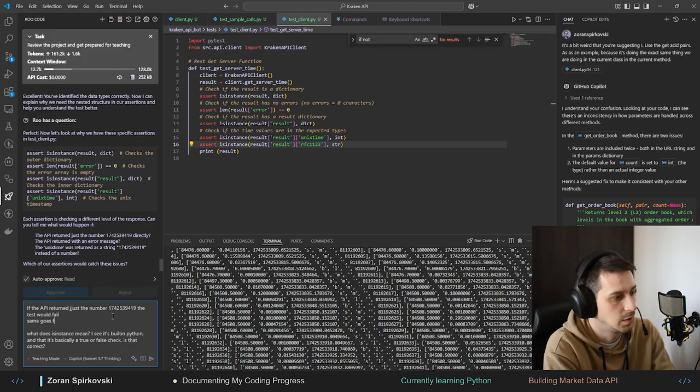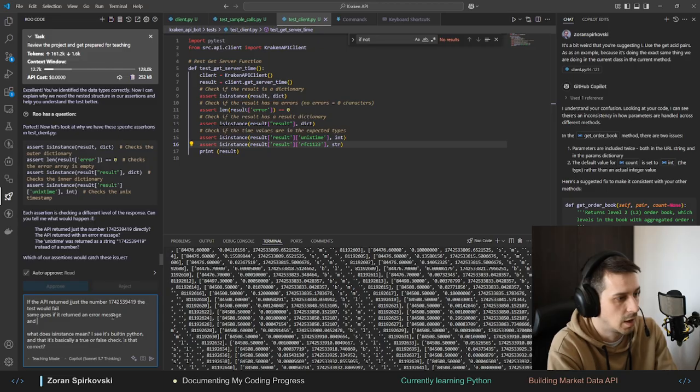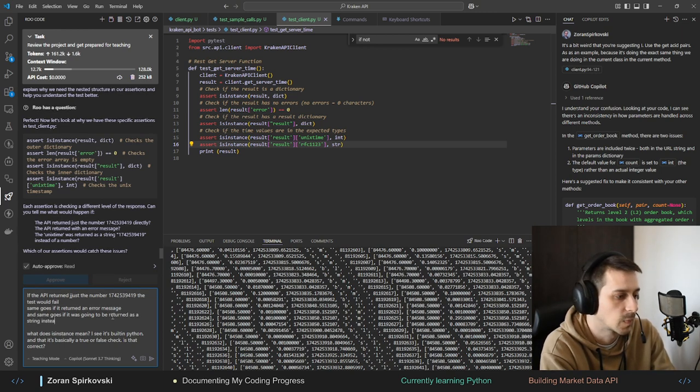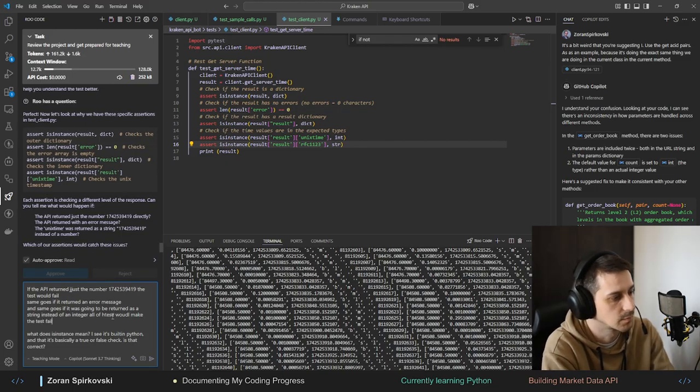Same goes if it returned an error message, and the same goes if it was returned as a string instead of an integer. All of these would make the test fail.